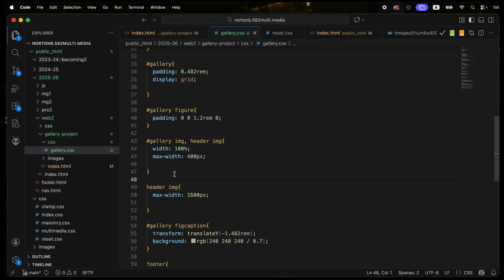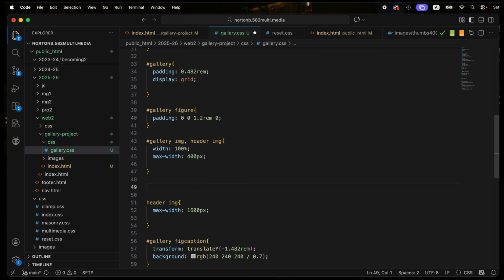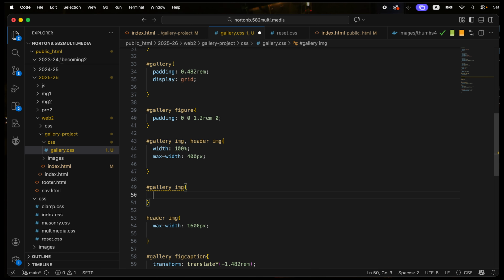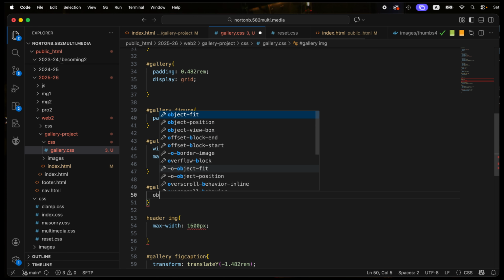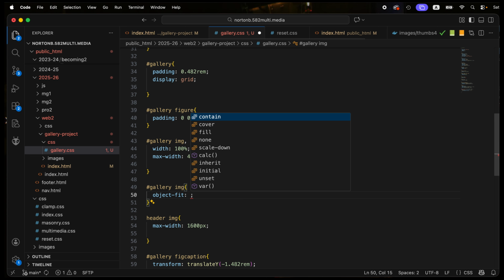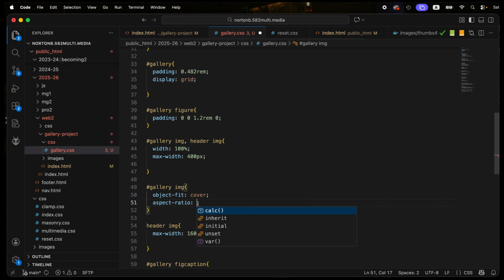So just on the gallery image, I'm going to set the object fit to cover. I'm going to set the aspect ratio 16:9 like this.